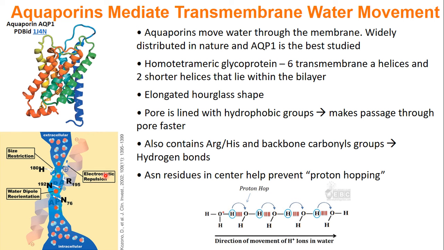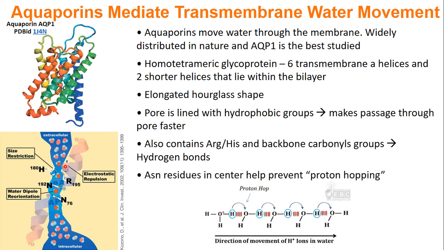The reason for this is that water, when it's lined up, will actually just start trading protons among each other. So if we start with one H3O plus, this hydrogen will go to this water. This water is now H3O plus. But then it will give the hydrogen to its next water, and so on and so forth. So instead of actually moving waters across, protons will just be moving across very fast.